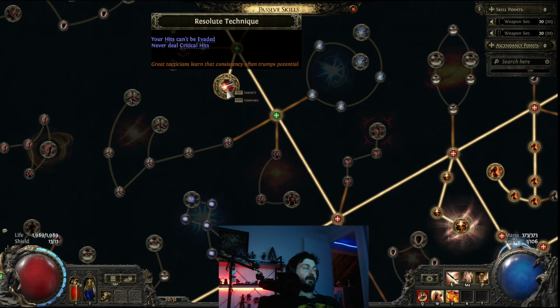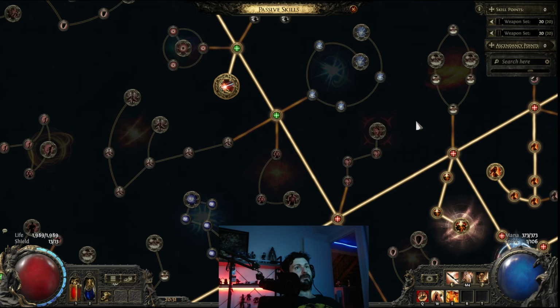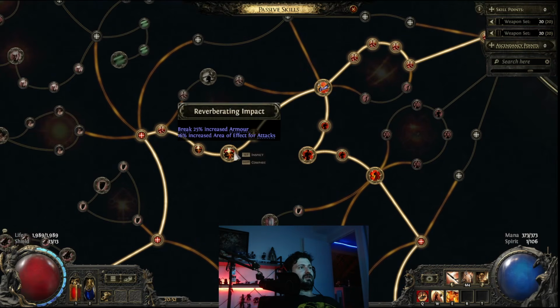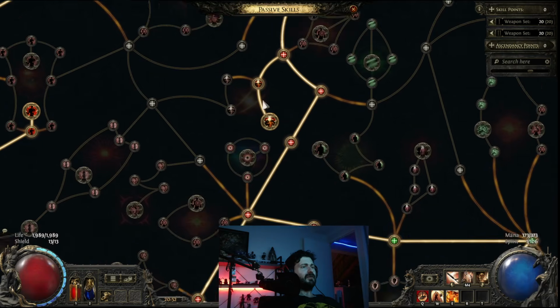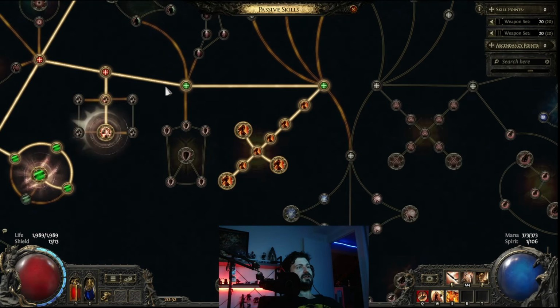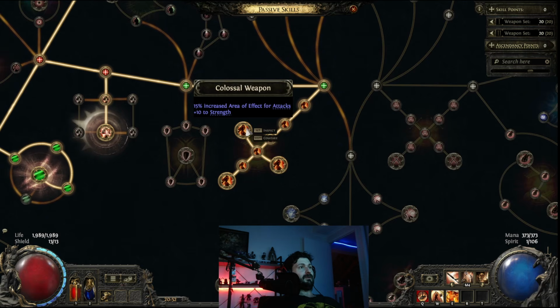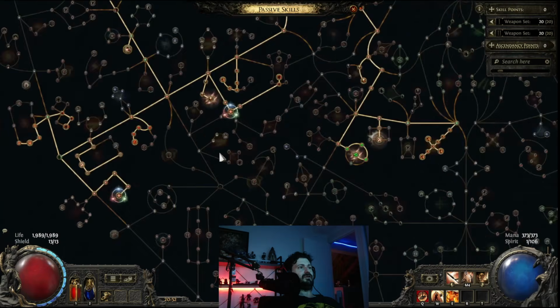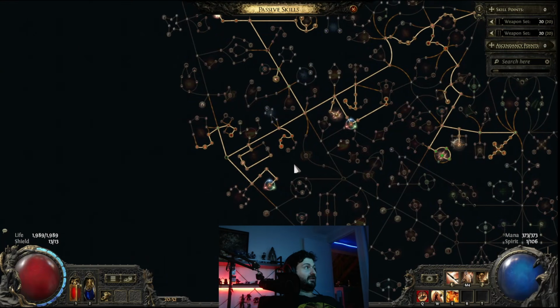So we don't crit, but we don't need to crit because every single hit from an area of effect hits everything. And then basically all we do is focus on taking up area of effect. So we get increased reverberating impacts as well. And then we also get an increase of area of effect from Devastation. And then we also get an increase from Colossal Weapon. You can see the trend here. Basically, we're stacking an absolute ton of AoE and then clearing entire maps.